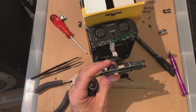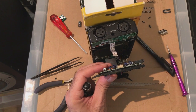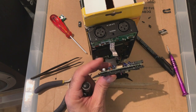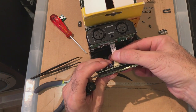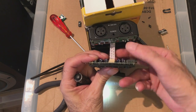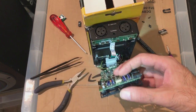Okay. It's no wonder I wasn't getting it in right. Looking at the video of me taking it apart, it looks like the cable goes in a different way. Yeah, it looks like the cable comes in from the top side. I'm trying to get it in underneath, but actually it goes in here like that and then locks down. Silly thing. So it goes in here.